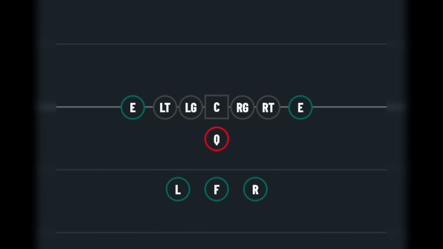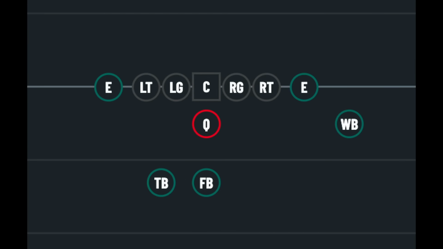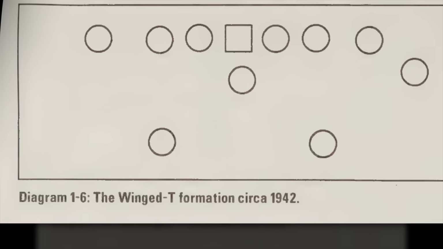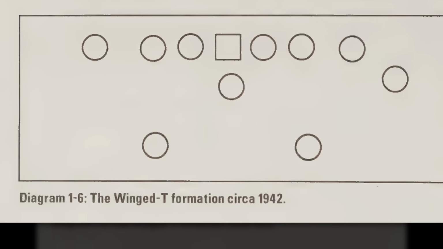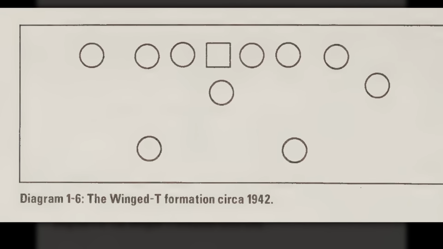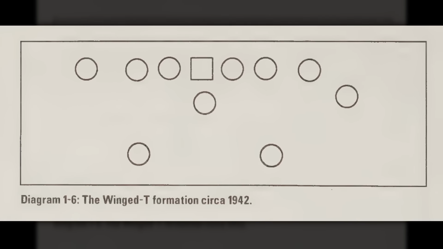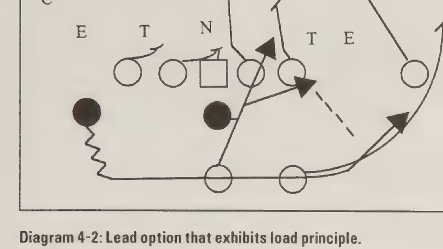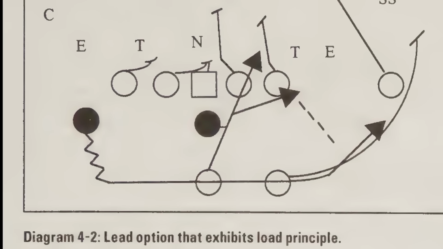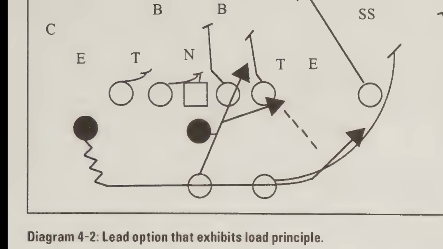Picture our basic T formation, but I now take one of those halfbacks and move him up closer to the line of scrimmage, just outside and slightly behind the tight end, creating a wing position. This variation was masterful because it combined the deception of the T with the power blocking schemes of the single wing. The wingback could serve as a blocker, receiver, or running threat, and his positioning created natural misdirection opportunities.